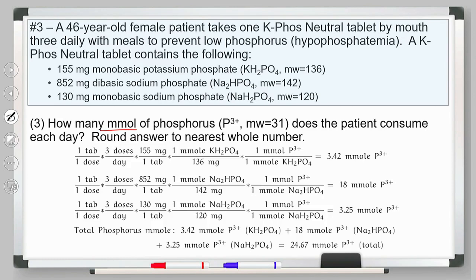We are getting phosphate from all 3 of those. For the sake of time, I won't belabor all of those, but the nice thing here is you'll notice there is just 1 phosphate in each of those molecules, so it's 1 to 1. So all the difference is the different molecular weights and different starting amounts for each of those, but otherwise the process is exactly the same. So I won't belabor that point. You can check my numbers on the key.